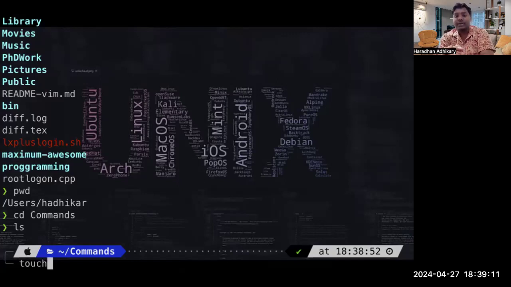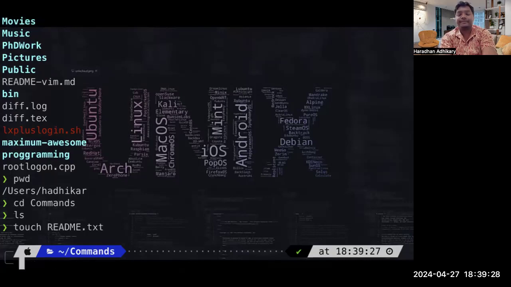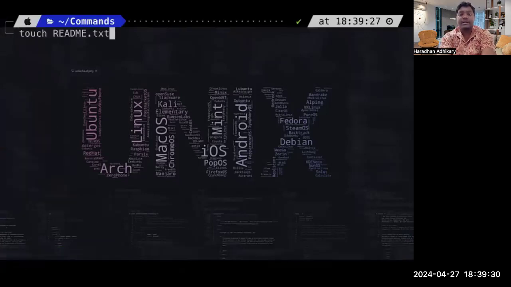Using the touch command, I can create a file right here, readme dot, let's consider a text file. So what I did is I created a file using this touch command, readme.txt.